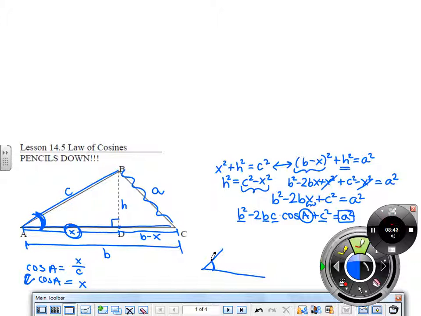This is part of the reason why the side angle side postulate worked in geometry. Because if someone had this side length with this angle and this side length, there's only one other way that these could be connected to be done, right? Because they're set lengths. You don't get to choose a third length. So we would all have to draw in that third side that just connected those other two endpoints, and we would all be forced to have the same triangle. So if you really do have that side angle side group of information in which you would use the law of cosines, you have exactly one triangle for sure because of that geometry principle. Okay?